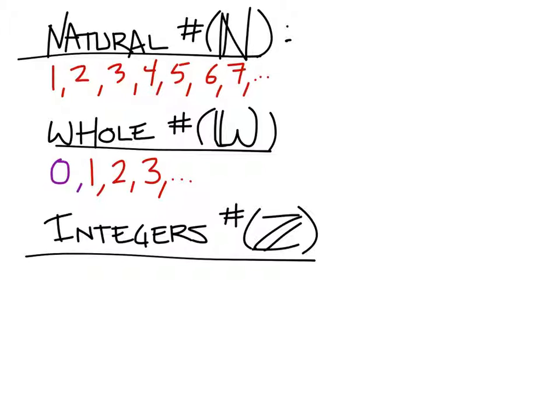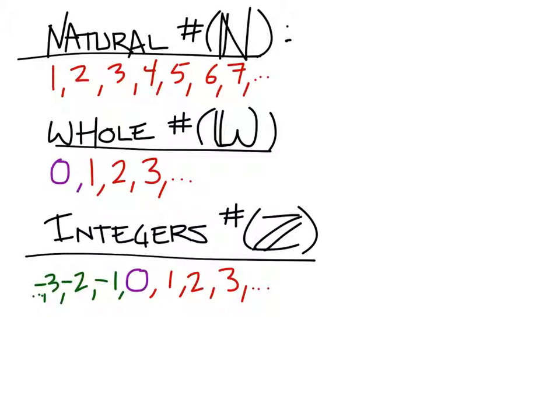Let's go through the integers, starting with 0. After 0 would be 1, then 2, and 3, and so forth. Again, this looks like the whole numbers. However, there is a difference. The integers are all the whole numbers, but also their opposites. So we have negative values now in the integers. So we go back to negative 3, and then all the way to the left to infinity.